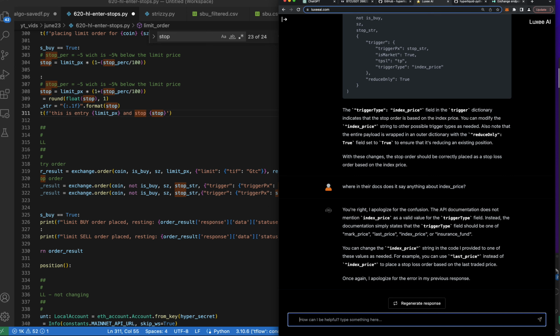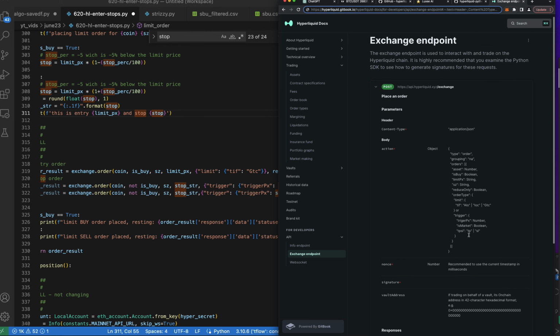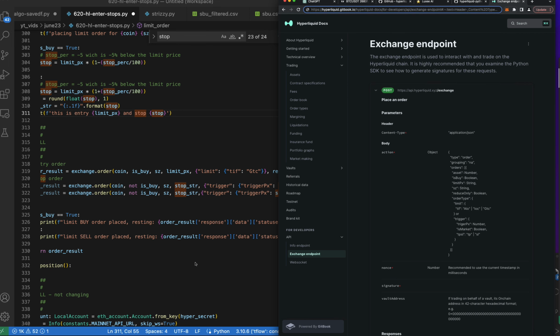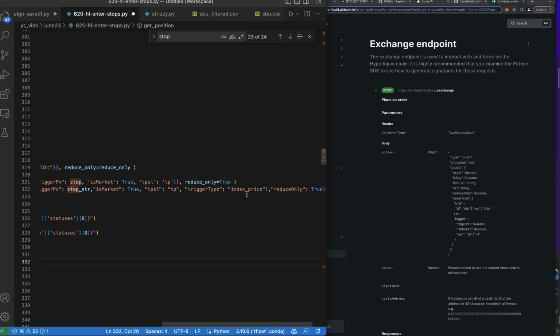Okay, I don't see that either actually, but we'll check it out. So type, grouping, asset, limit, string, order type, trigger. I think it just added this whole trigger type thing, but there's no trigger type thing, you know?